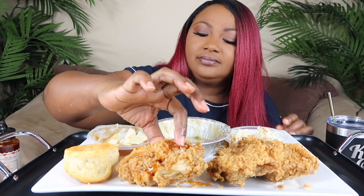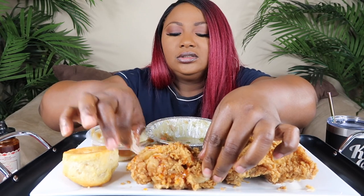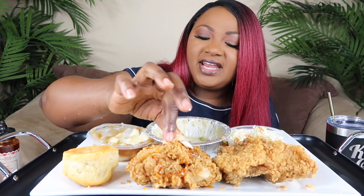Y'all say bite it. No. Girl, if you don't pick that chicken up and bite it. Whew. Y'all, I'm seriously full. Whew. I want to finish my coleslaw though. But I'm full. Y'all probably couldn't even see this plate the whole time.